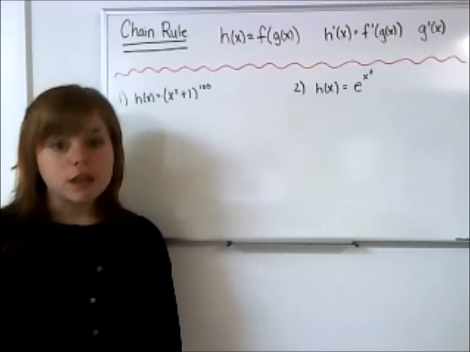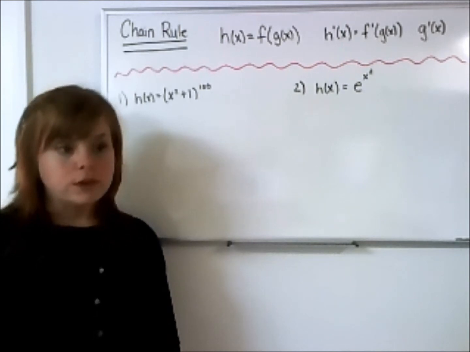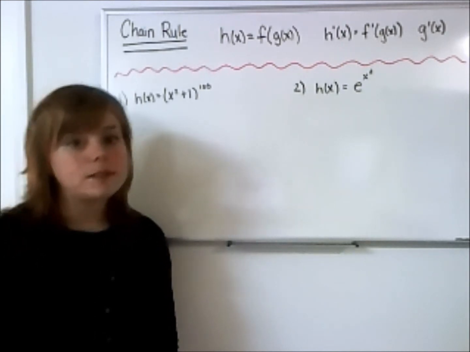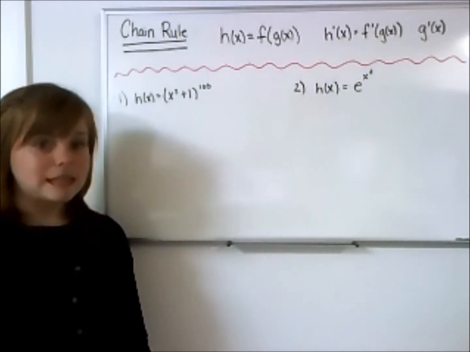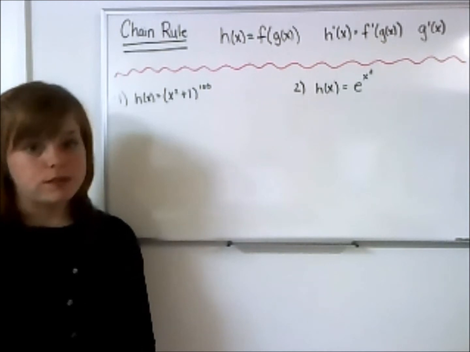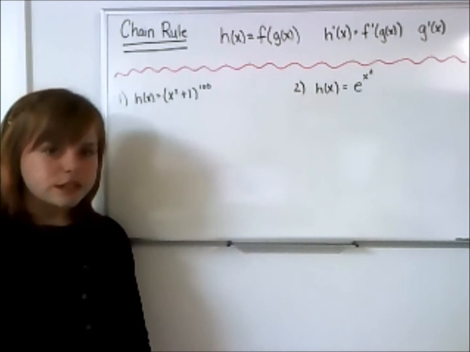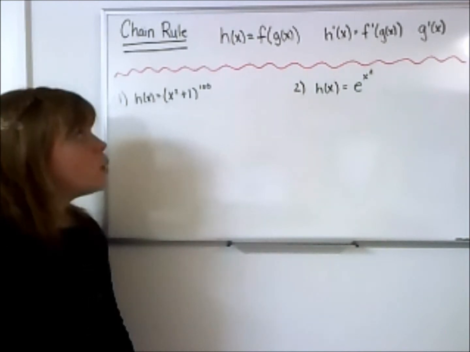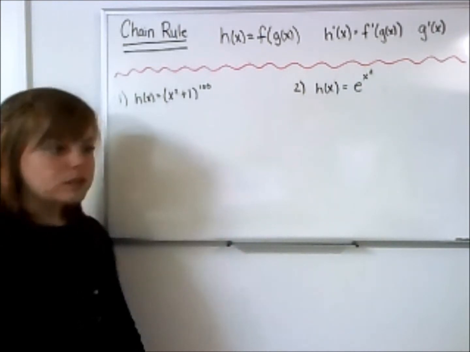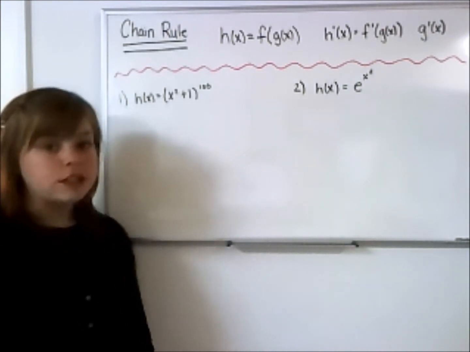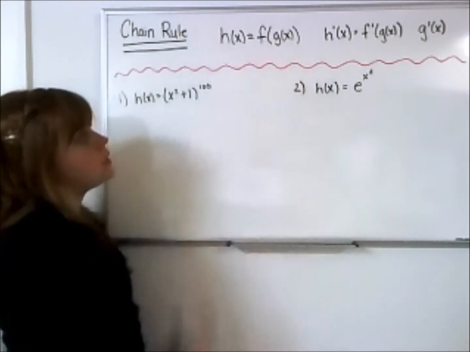Now, before we start jumping into the examples, let's first see how the chain rule can be useful to let us take derivatives of functions. We use the chain rule when we usually have a function that is the composition of two other functions. Just for notation's sake, the function that we're interested in getting the derivative of will be this h of x. H of x in this case is the composition of two functions f and g. So h of x is equal to f of g of x.